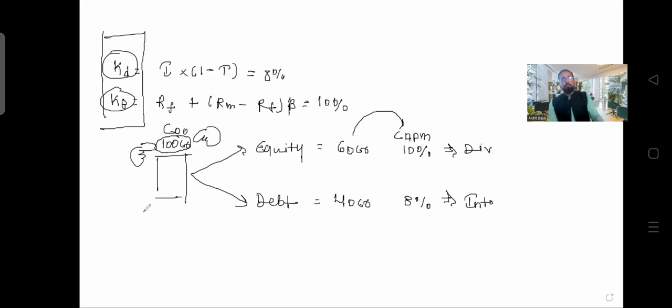There is a method to calculate the overall cost of capital that is known as weighted average cost of capital. On the basis of weights, we will be calculating the overall cost of capital for the company. Total cost कितनी कंपनी को पड़ रही है, उसी बेसिस पे कंपनी डिसाइड करती है कि कंपनी को अपना कैपिटल स्ट्रक्चर कैसे रखना है. The lower the cost, the higher will be the profit.